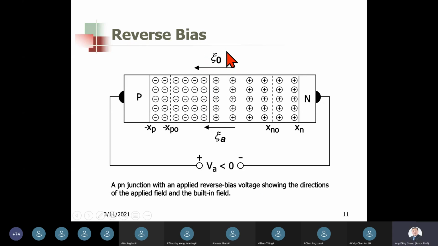Now, since the net junction electric field is now larger than the thermal equilibrium case, or the built-in electric field, we need more space charge to support this larger electric field, and therefore the width of the space charge region is increased under reverse bias condition. All right, so the original width at thermal equilibrium is shown by the dashed line. The new width of the space charge region on the N side is shown by the solid line here. So Xn becomes larger than Xn naught, and likewise Xp now is larger than Xp naught. Okay.